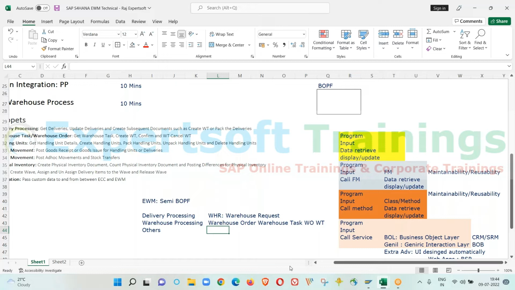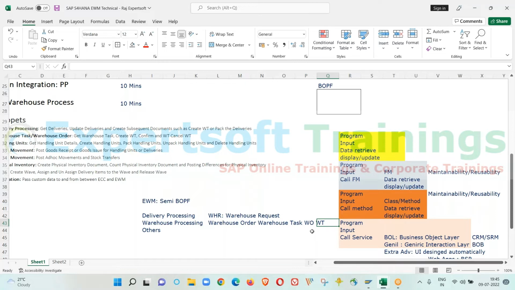One is from truck to our GR zone, maybe GI zone to truck. Maybe internally we are moving from this rack to that rack, or maybe we are trying to pack. That means move the item from one box to another box. Everywhere it's a material movement, right? Every material movement activity will be tracked in the warehouse task, right? It contains only source and target. What we have in the warehouse task: source location, target location, and what is the product, how much quantity, and what is the batch. Okay, that is the information.